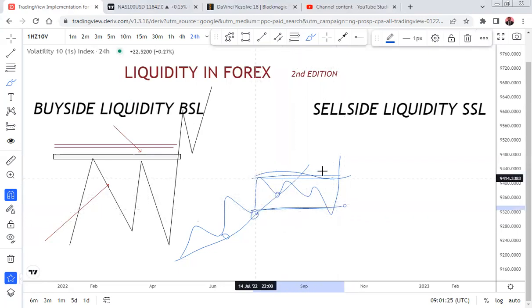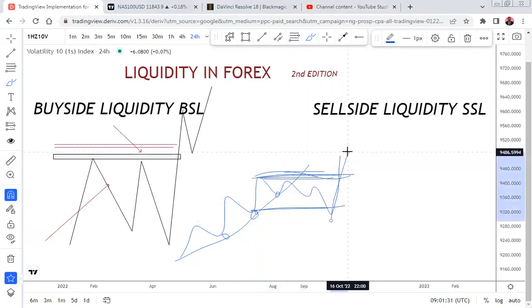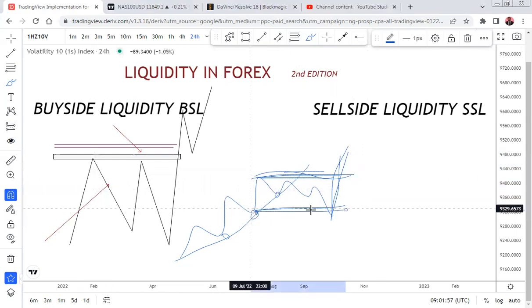Then a lot of sellers here that are rejection already in blues, already having profit, the market goes and clears them off. This is simply buy side and sell side liquidity. Price comes, clears the previous sellers here, comes and clears the previous buyers here, and the market goes up to take all the orders and stop losses within this region. This is simply what buy side liquidity and sell side liquidity is talking about. Previous sellers are taken out as buy side liquidity, and then previous buyers within this region are also cleared.